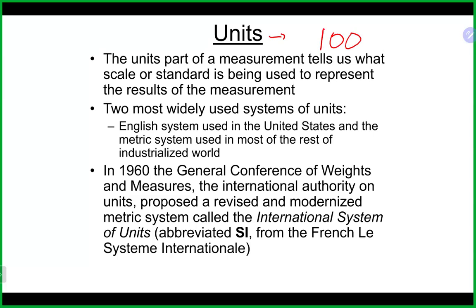So a number by itself is pretty much useless because it doesn't give anybody any frame of reference as to what it means, right? So when I say I have 100 pennies, for example, now I have a frame of reference of what that number means. So whenever you take a measurement, you should always have a number and it should always have units. They're very big on that here in this class and classes as you continue on. So you should never have really any kind of numbers by themselves. You need that unit to tell people basically what scale you're talking about.